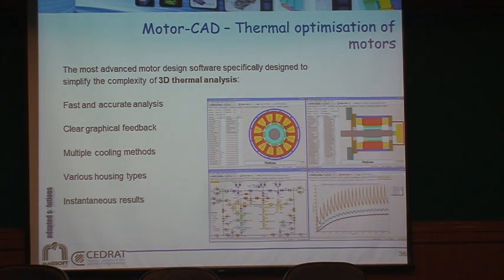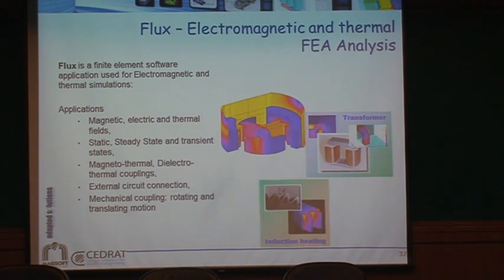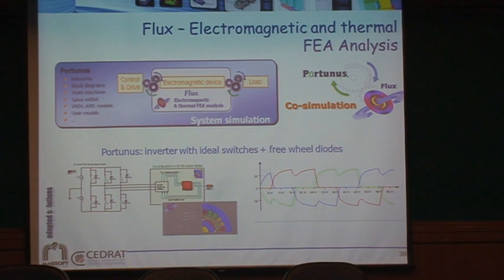Why would you like to do this? Well, sometimes you want to compute the electrical side and the thermal side at the same time, for example, and that's a way to do it. Also, if you want to make the circuit more complicated because you have other types of elements, you can also do it. There is a whole thermal library, for example. And then connection with Flux. That's where I want to get. So different types of co-simulation, and I'm going to show them in a few minutes.